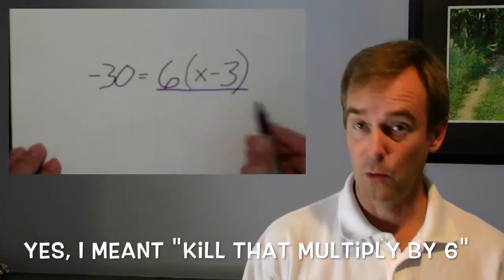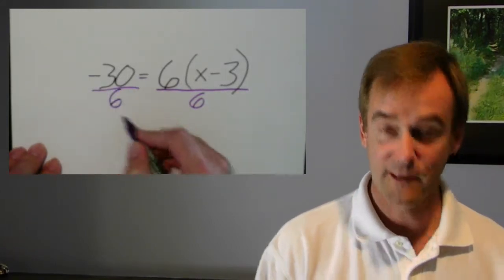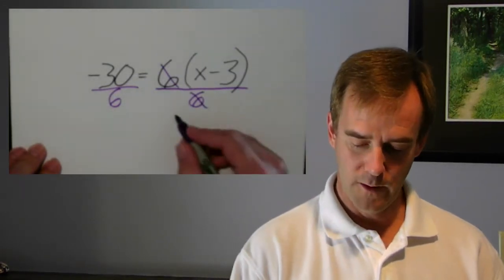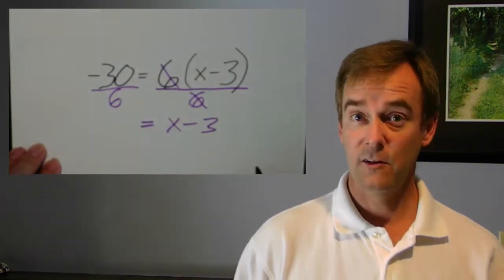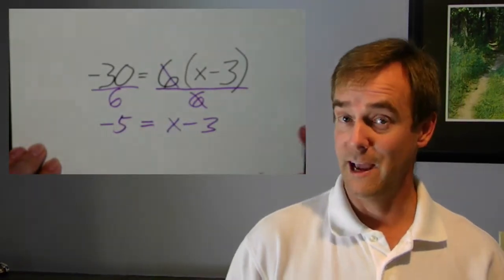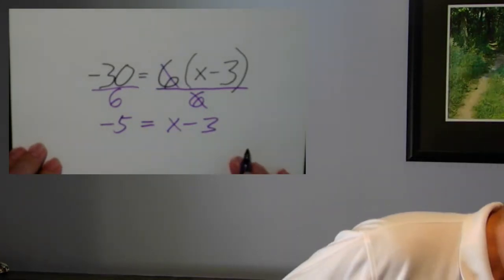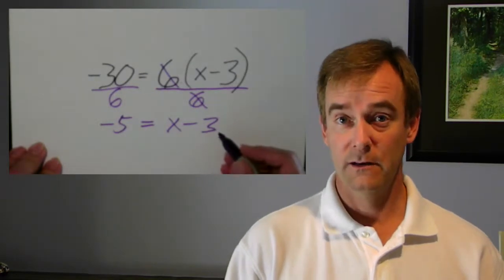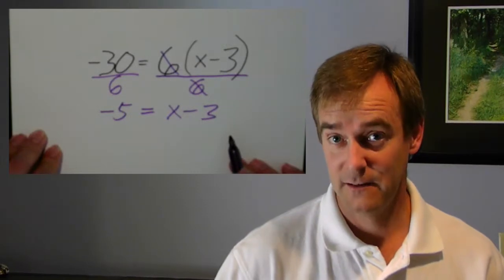So I'm going to divide this whole side by 6. Perfectly legal as long as I also do it to this side. 6 over 6 cancels. That'll leave me with just x minus 3 on the right side. My balance is still here, and negative 30 divided by 6 is negative 5. Remember, a negative divided by a positive is a negative. Got another perfectly good relationship, same as it was before, only now it has a minus 3 on it. What I created was another perfectly good relationship with the same solution set.